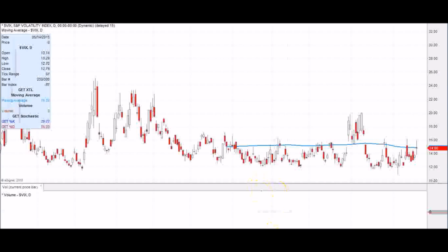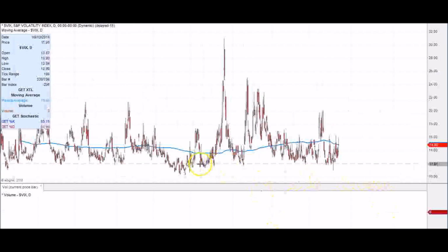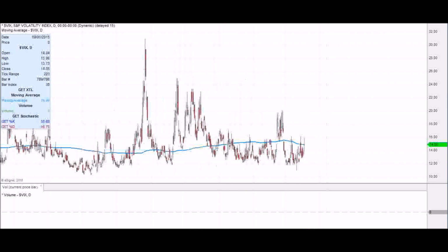So the volatility index is still very, very low. But again, these things are going to be your insane uncle: he's drunk and next thing he's cool and all of a sudden he's streaking down the street naked. This is just the parabolic nature of the VIX, and we'll see what happens. Again, it's low volatility, which has been for a while because the market has been going up for such a long time. So option guys, be very, very aware that you're probably buying puts, because you're not going to get much premium down here. And if you don't know what I'm talking about, just take a little time.